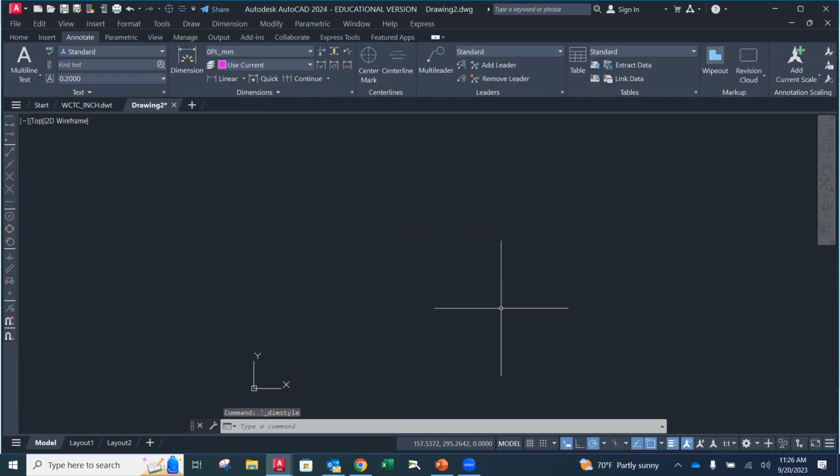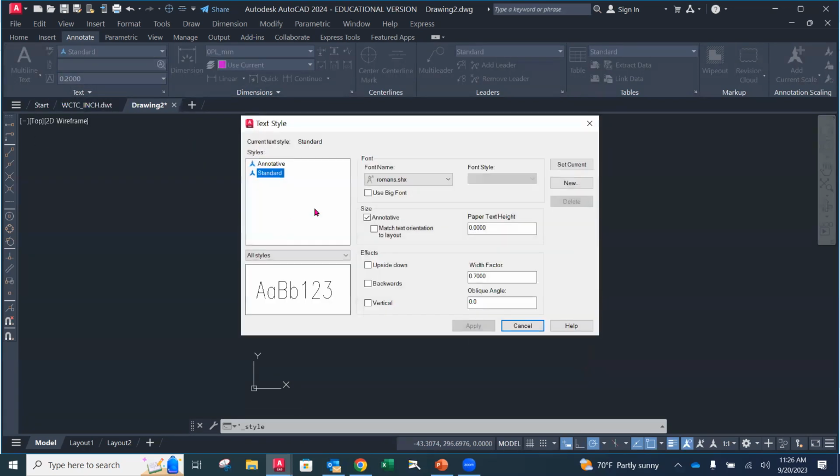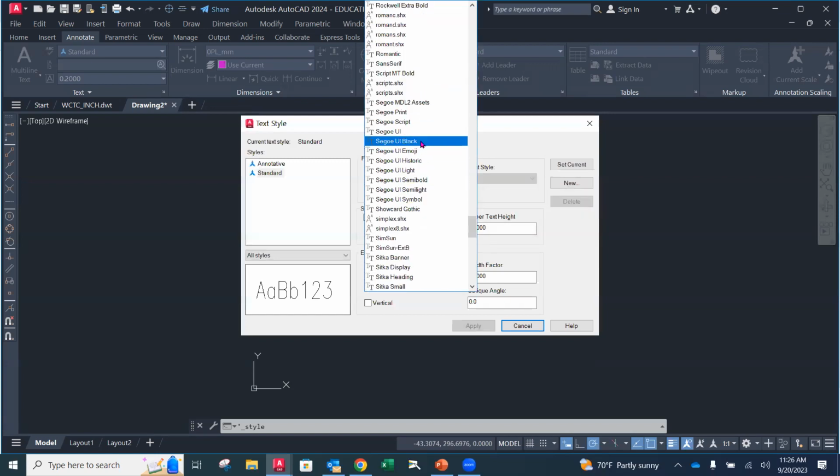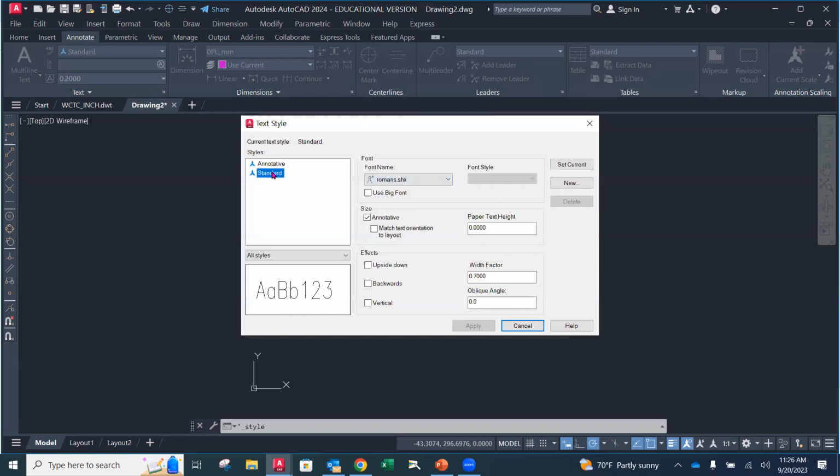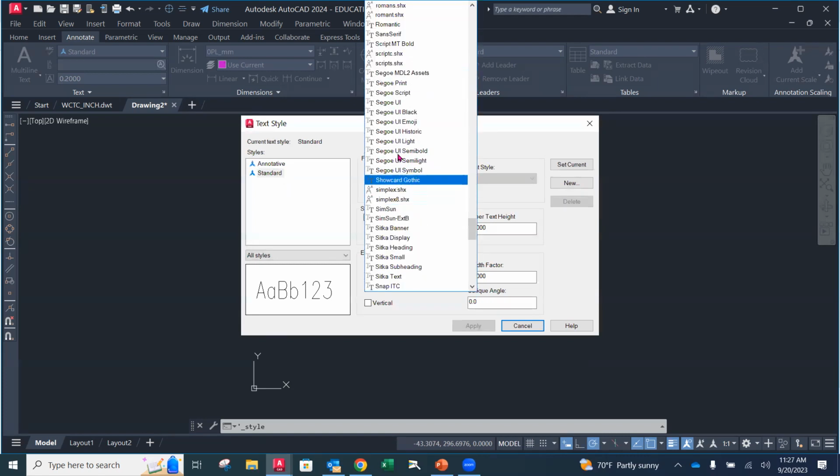Now, additionally, we want to grab and we want to update the text. So the text here as well, we want to be sure that it's in the nicer text, if you would. By standard, by default, a lot of times this is going to be in like an STD type of a font, and it's going to be kind of that blocky robotic. If that's the case, you want to make sure that you select the font, make sure that standard is identified here, not annotative. And we're going to select our font to be Roman or Roman S.